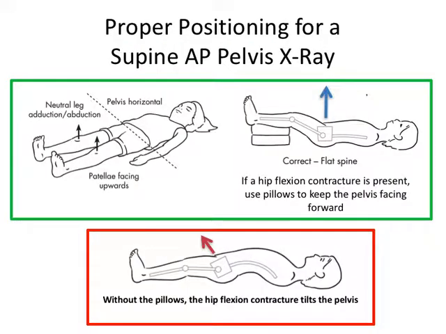The ideal positioning for a child for this x-ray, for the supine AP pelvis, is as follows. The child should be placed horizontally, and the pelvis should be horizontal and in line with the thorax. The legs should be coming down directly from the pelvis, so no adduction or abduction. And the patella should be pointing straight forward. This may require an assistant to hold the legs, okay? And so that ought to be emphasized with any radiology department that's doing this.